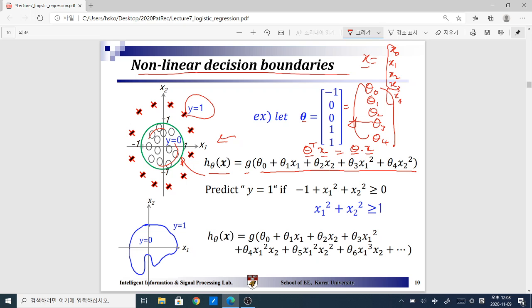Where each of these x would be, well, the first, x0, will be equal to 1. In this case, x1 would be equal to x1, x2 would be x2, but x3 would be x1 squared, and x4 would be x2 squared. Okay, so we are going to have this mapping as far as the features are concerned. With that, having these two dotted, we then obtain this situation.